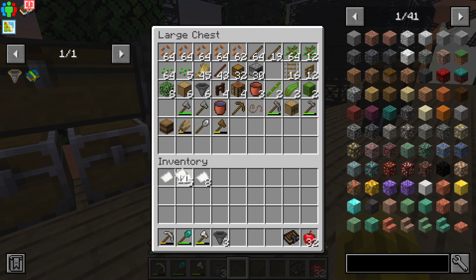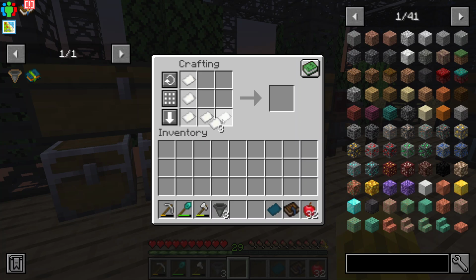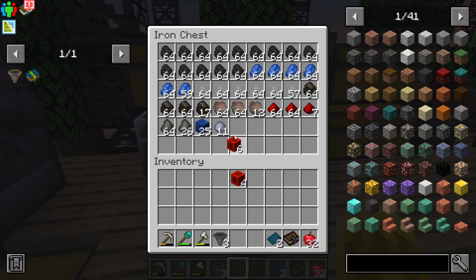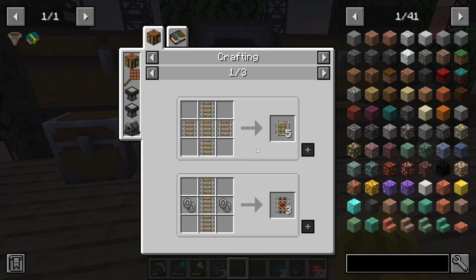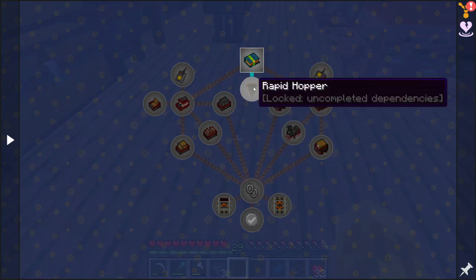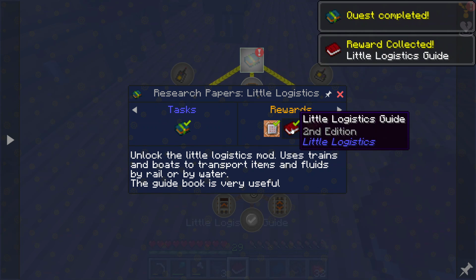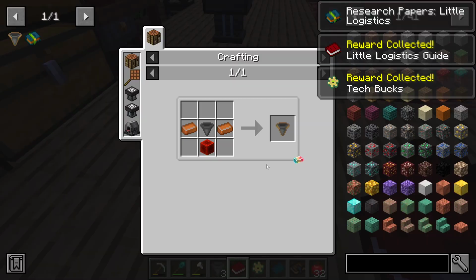I'm going to make 2 because we've got another book to make this episode to get our nickel. Okay, so blocks of redstone. And I think we made just some rails earlier for a quest that we didn't really use, but now we can go ahead and get this book. Okay, turn that guy in. Gets us a book on how to do little logistics. We don't really need that, but now we can get this rapid hopper.